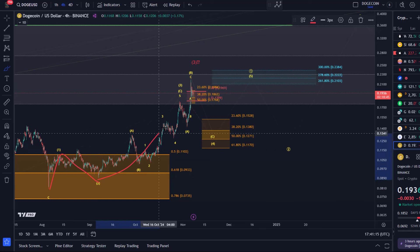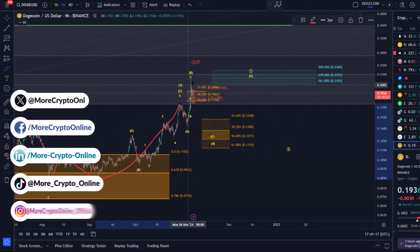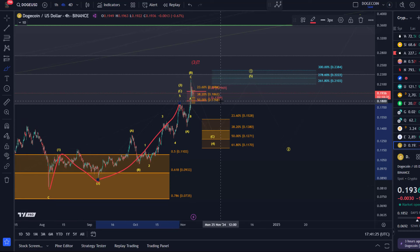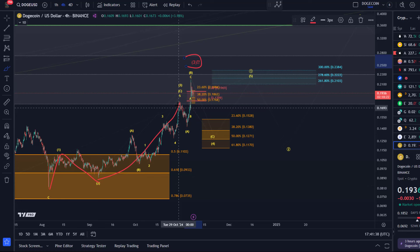The third wave might be done — possibly we get another upside extension. We pushed already above the recent high, but that rally was only in three waves. If we get one more high, I would formally call it a third wave. The only difference it would make is I would have to adjust the support area higher, because the support area for wave four would have to be measured against the length of the third wave.